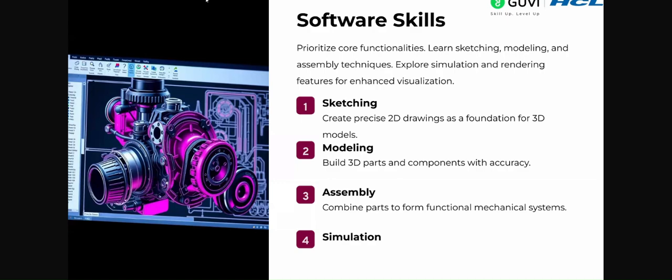That is not the end of that, right? You need to imagine where your product will perform, whether it will be in the environment or in some other circumstances, and those values you need to define in the simulation. You do a simulation test that will give you a desired result. So according to that, you will design your product. That is how it will perform in the environment, right?